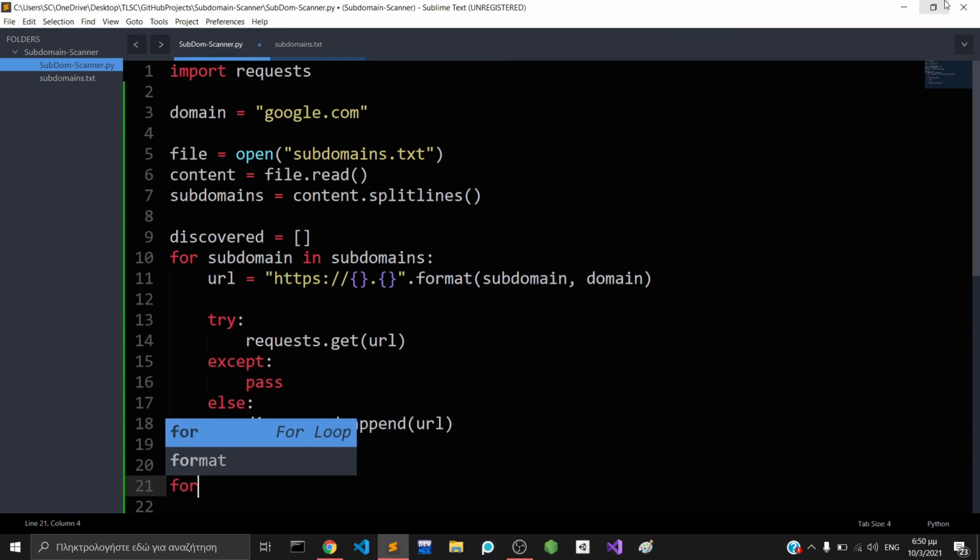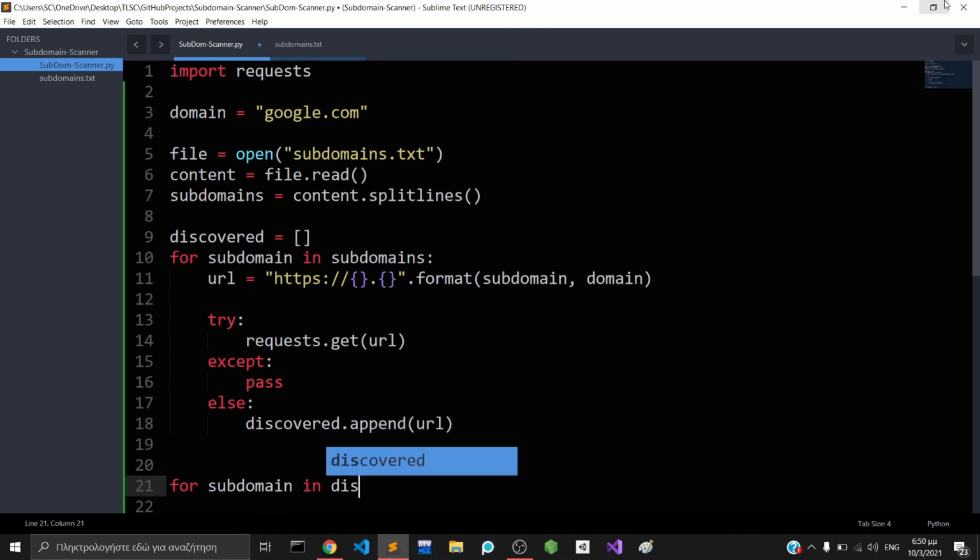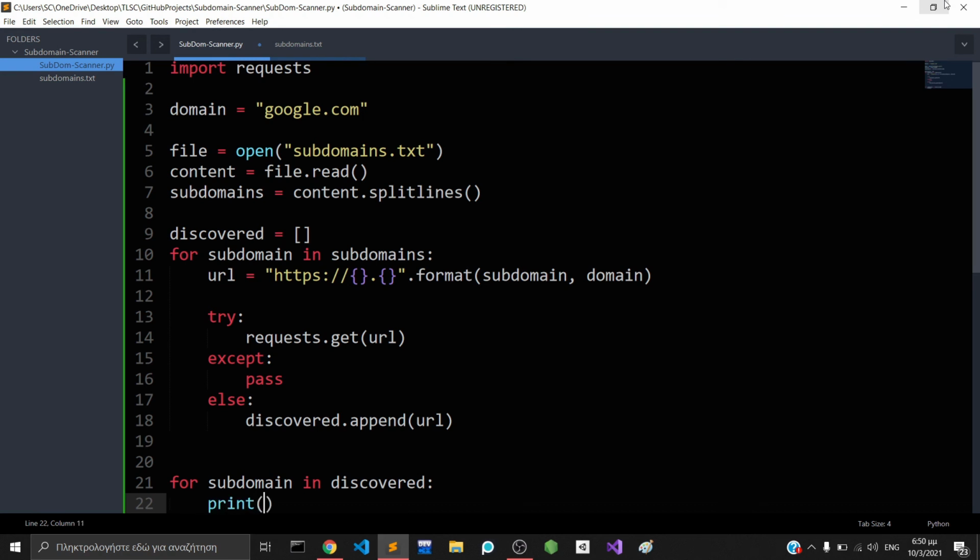So to do this, just for subdomain in discovered, like that, and then you just want to print subdomain and URL set. You can even say discovered domain and then put this, but I will leave this up to you.